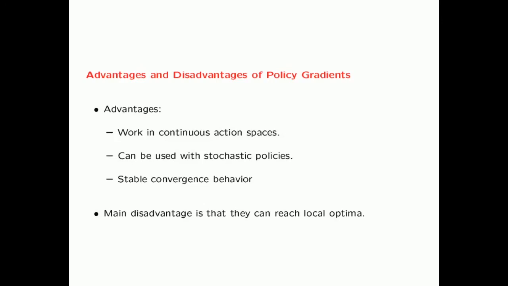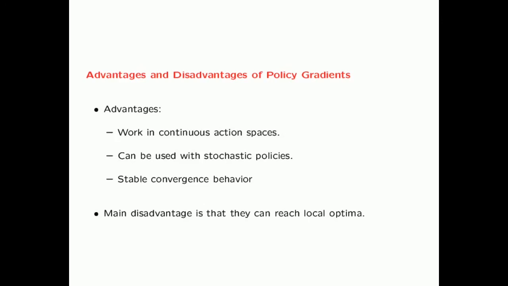In the case of a policy network, what you can do is assume a specific probabilistic form for the number of meters moved. So you can assume, for example, a normal distribution with a certain mean and standard deviation, and the output of your policy network could be the mean and the standard deviation. So this is how you can model continuous action spaces. And then you can also use it for stochastic policies.